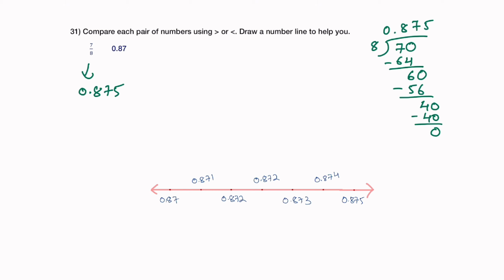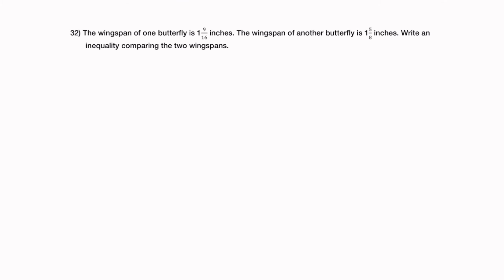So when it's 87, you put 0 here, right? If you want to make it 3 digits. So first 2 digits, same. So we compare the last digit, 0, and that's 5. So, but obvious the 5 will be larger, right? So it's 0.87 and 0.875. Now, here comes the word problem.